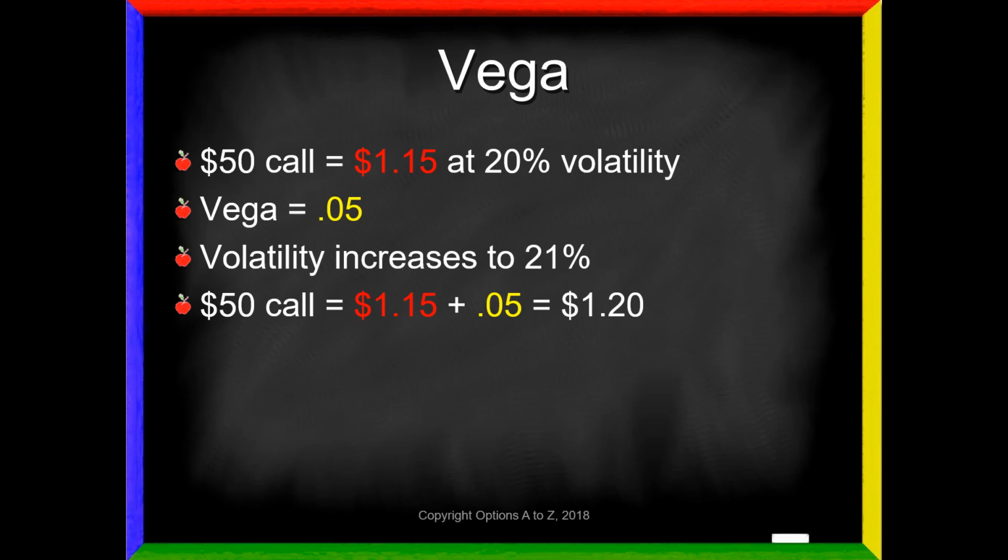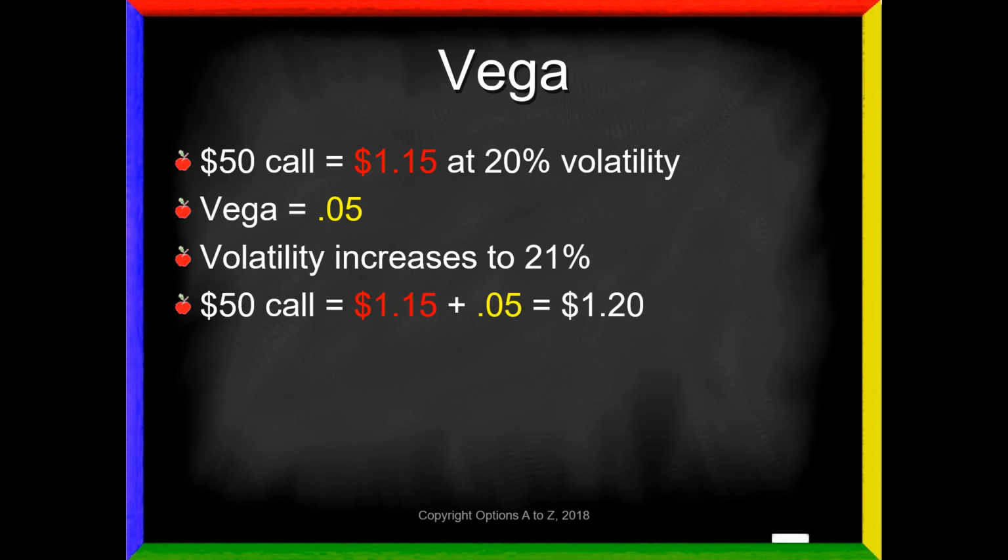So Vega, like most of your other Greeks, is measured in dollars. What's the exception? Hopefully you said gamma. Gamma is showing us a sensitivity of delta. But all of your other Greeks are an option price sensitivity. They are measured in dollars. So you can think of that as 5 cents. It's going to either add or subtract 5 cents to my current option's price.